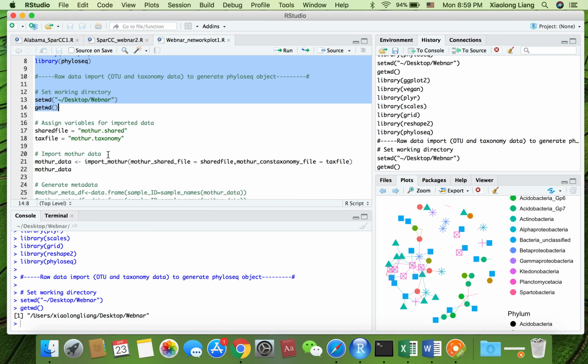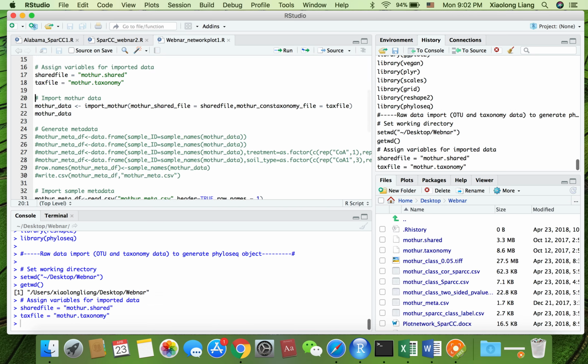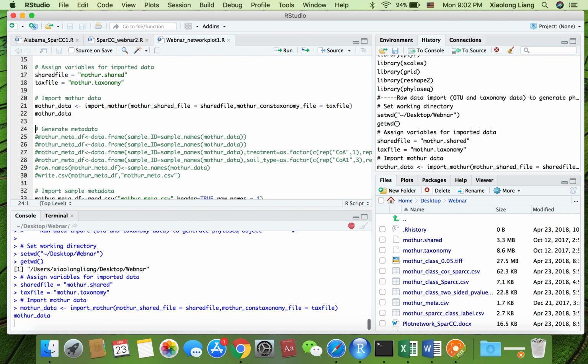From mother analysis, I got two files, shared and taxonomy. I then combine the two files into mother data that includes abundance and taxonomy information.